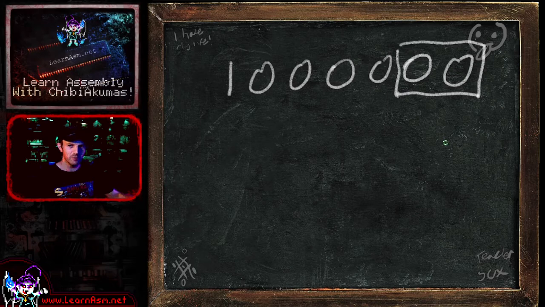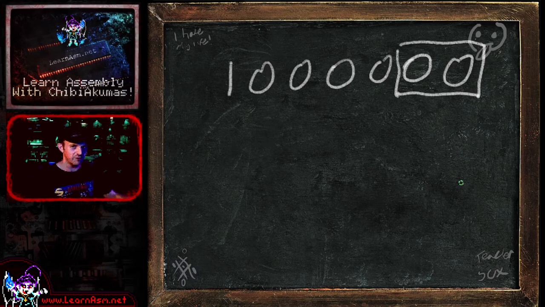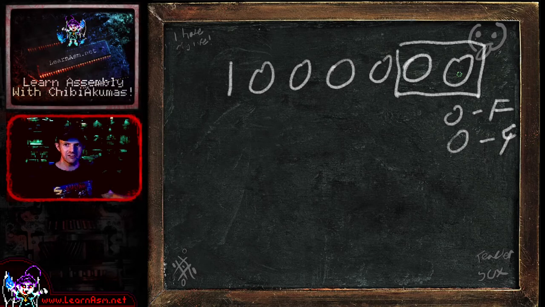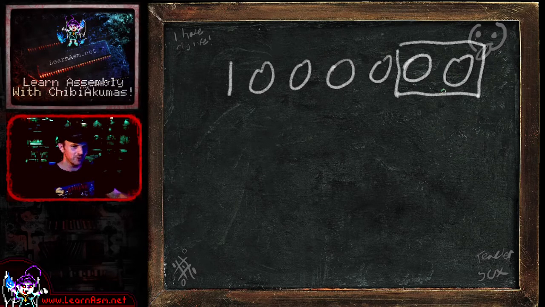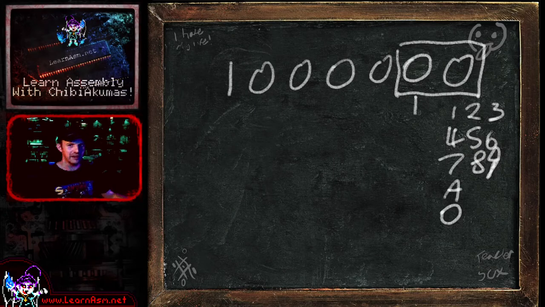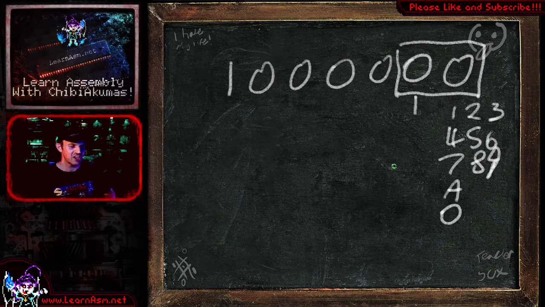What Binary Coded Decimal does quite simply: if you think of a byte and you think of two hexadecimal digits, each digit would go from 0 to 15, 0 to F effectively, and the value would store up to 255. What Binary Coded Decimal does is split these digits up and say that instead of storing 0 to F, they're now only going to store 0 to 9. So our one byte, instead of storing 0 to 255, now stores 0 to 99. We count 0, 1, 2, 3, 4, 5, 6, 7, 8, 9, but when it gets to A we roll back to 0 and add 1 to the next nibble.